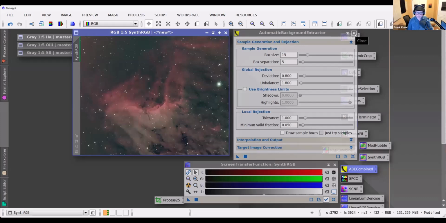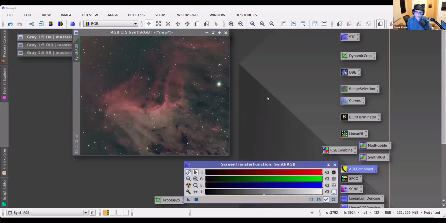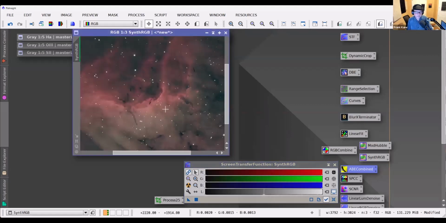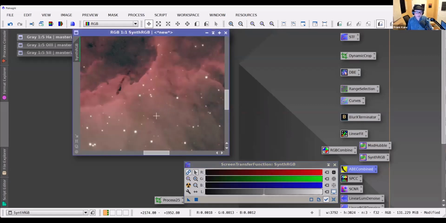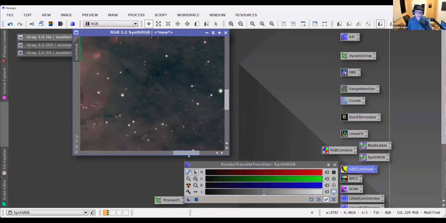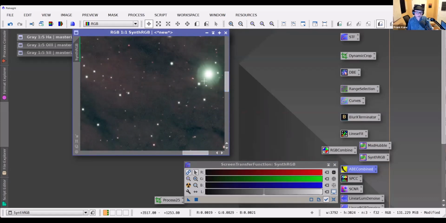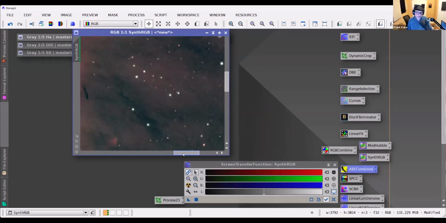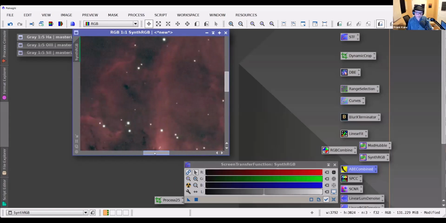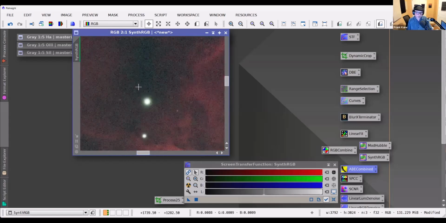So that's pretty cool. But again, you want to be critical as you go. So if I zoom in, those star colors look pretty decent, right? Like those are looking pretty realistic. Some of them are whitish, some of them are red, maybe a little bit of blue here and there. That's what stars look like. However, there's kind of a green tinge going on there still, and I don't like green. There's a lot of green noise going on as well. So we used automatic background extractor to rebalance those colors, but there's still kind of this green noise going on.